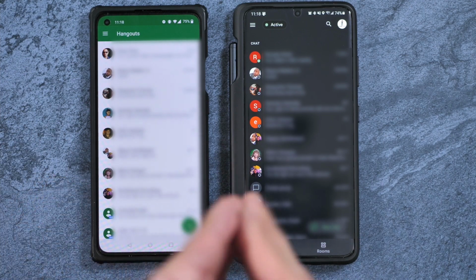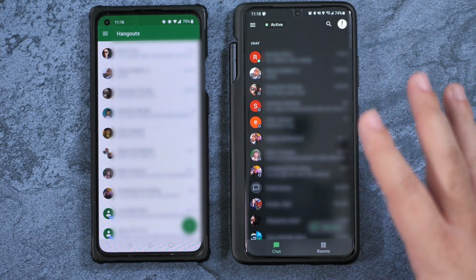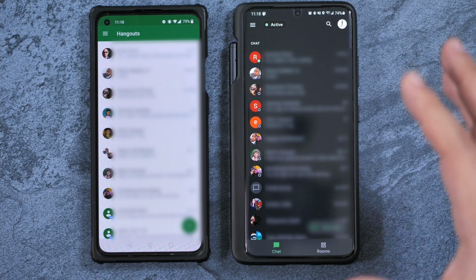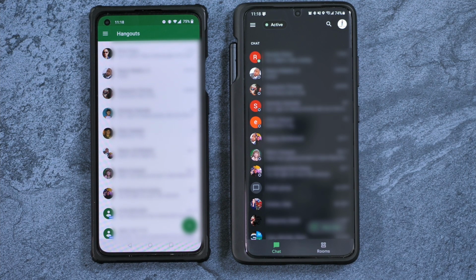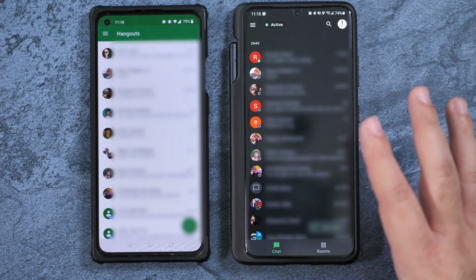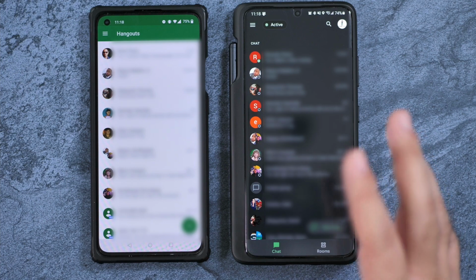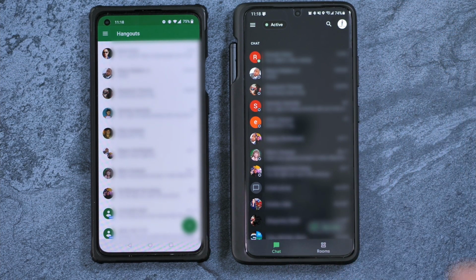So there you have it. The Hangouts replacement is official, and it's now Google Chat. Let me know what you guys think in the comment section down below. I still loved Hangouts for so long. Chat still needs some work. I'm noticing some big issues, especially notifications. I feel like they're having issues with that right now. I really like this change in some ways, but man, Hangouts was just the best ever, and I hope chat can be half as good as it in years to come.